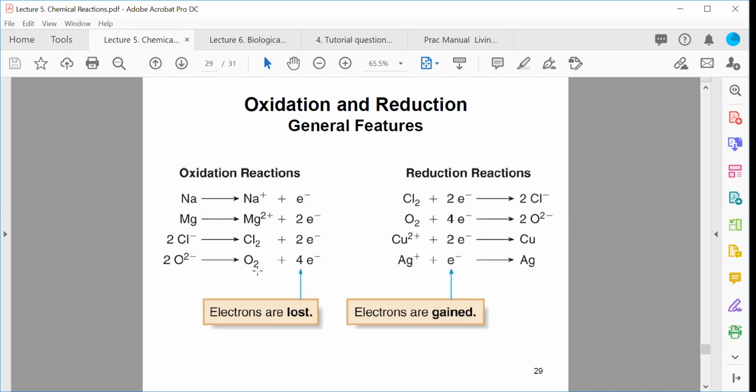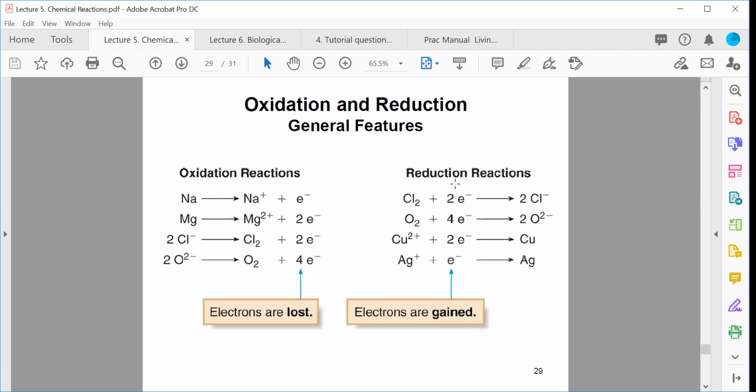Okay, now I want you to note here the balancing that's going on. The balancing is indicated here by the use of these coefficients, so keep that in mind. 2 chlorides. Here we no longer have chloride, we have chlorine, and the 2 is indicated now by a subscript, whereas here it was indicated by the coefficient. All right, so that's some good guidelines for oxidation reactions.